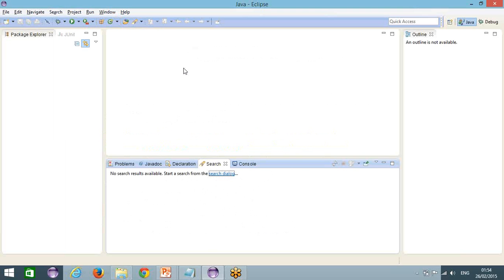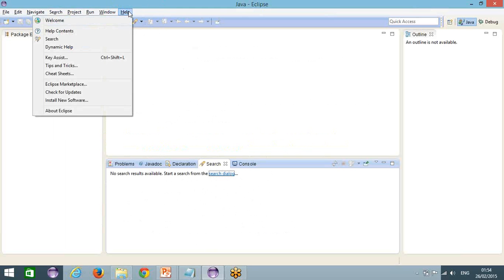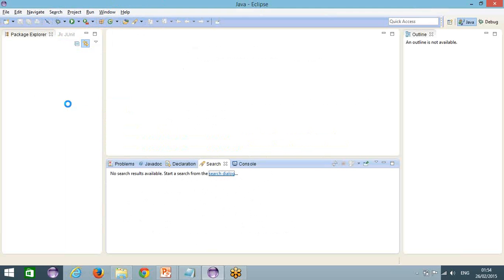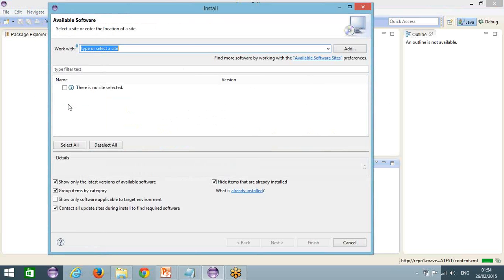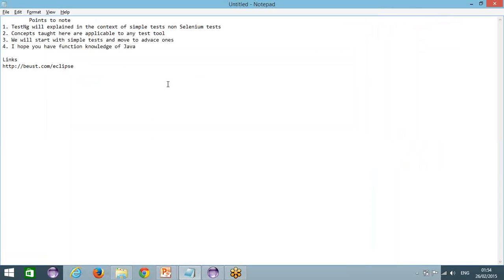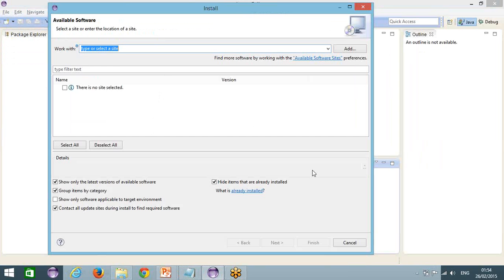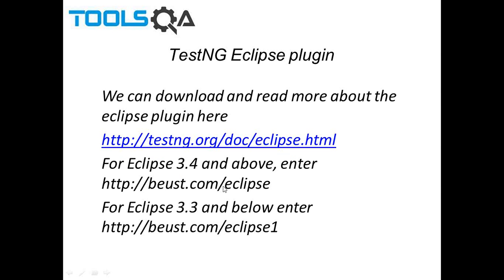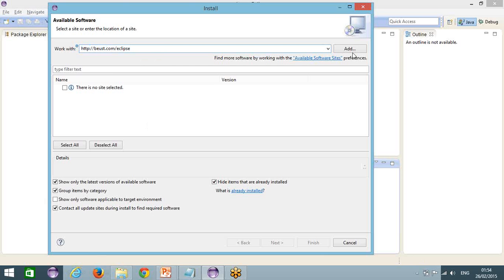So open your Eclipse environment. If you don't have it, install Eclipse and just bring it up. On the Eclipse window you have a help button. Click on that. You will see an option called install new software. Just click on that. Once you do that, it will ask you for a URL. It will say, tell me a place where you want me to find your plugin, right? So all you have to do is just copy the URL. It's mentioned in the slide. It's this one. Copy this URL and just paste it here.